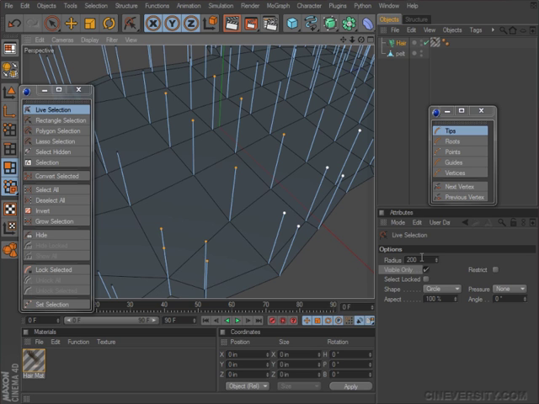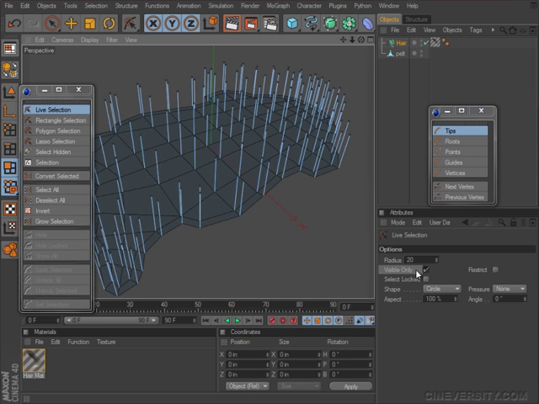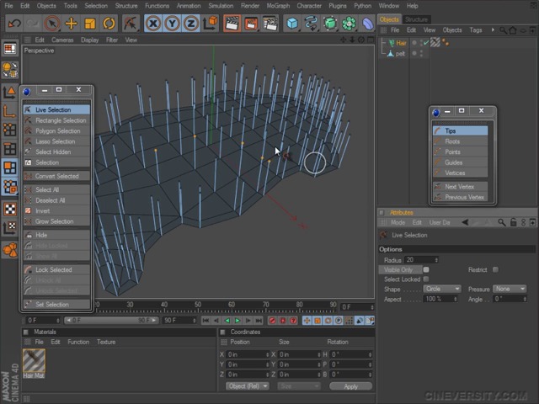The next option that we have is visible only. And in this case, all of my hair is visible to me. But in a situation where the hair might be behind another object, if visible only is checked, and I click and drag, the hairs that are behind that object will not be selected. If I want to get all the hairs, then I want to make sure that visible only is unchecked. And in that case, when I make my selection, it will select all of the guides that I can see, as well as any of the guides that are hiding behind this object. So I'll just check that back on.